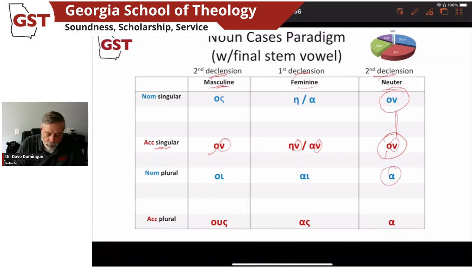The nominative plural and the accusative plural are going to be the same. As a matter of fact, it's going to be one of the rules that we have in Greek grammar. You can see a pattern of the omicron iota and the iota ending here, and you see the sigma ending here, and this is a us, although really the omicron is the connecting vowel. Sigma is the case ending, and the alpha here is going to be alpha or eta.